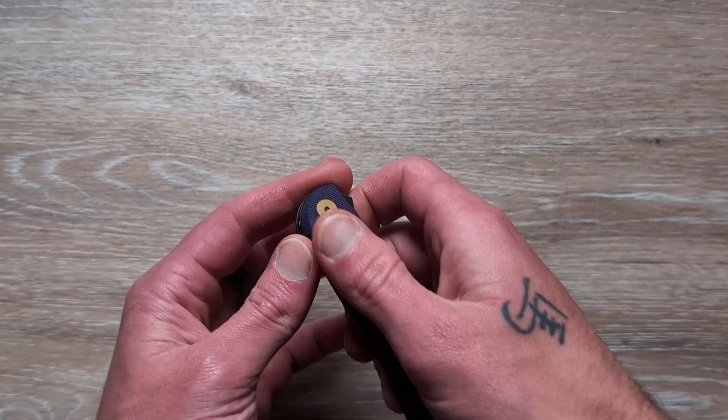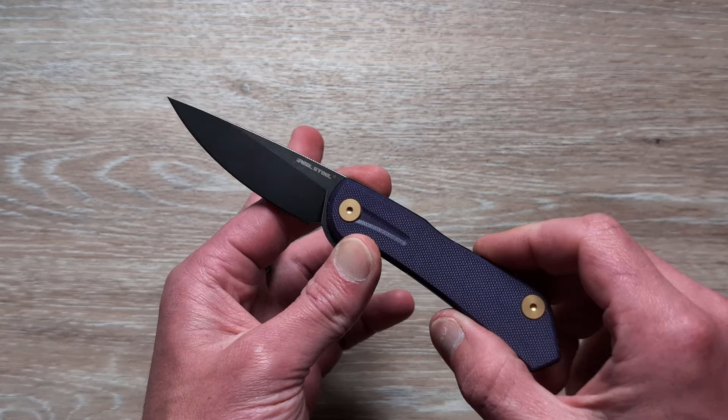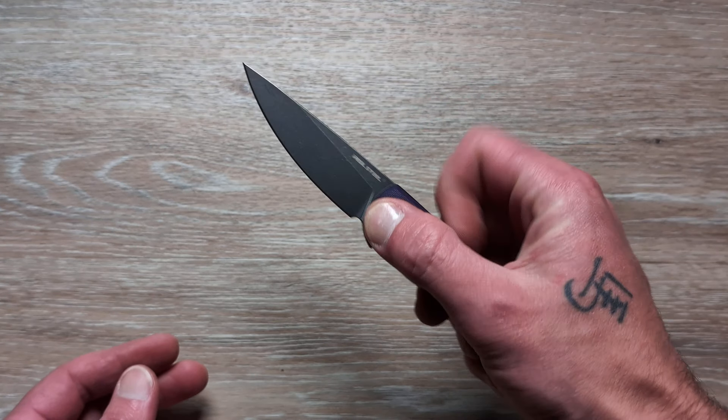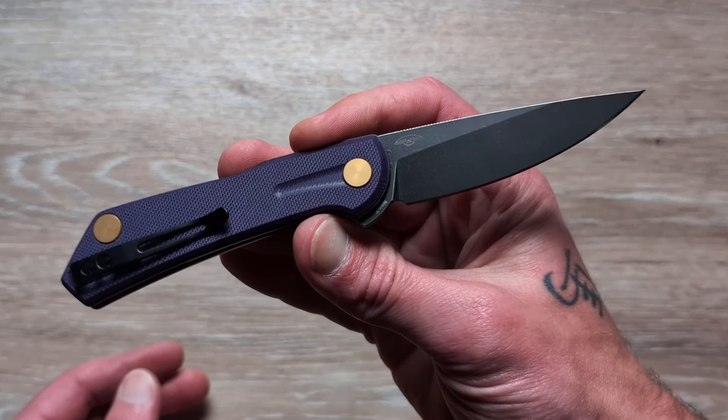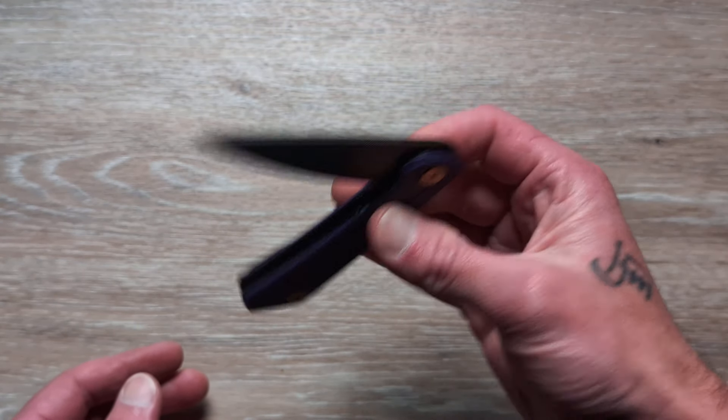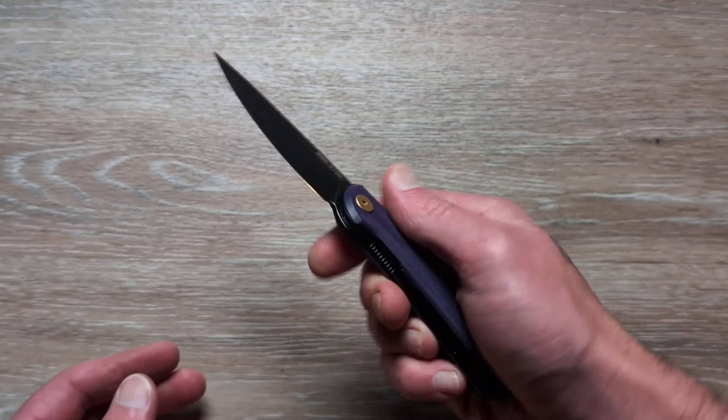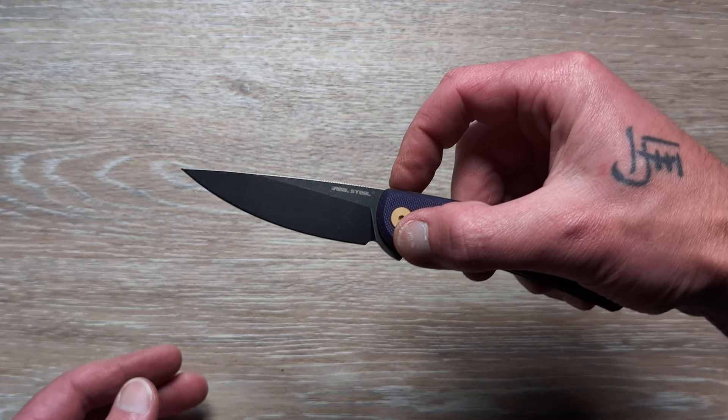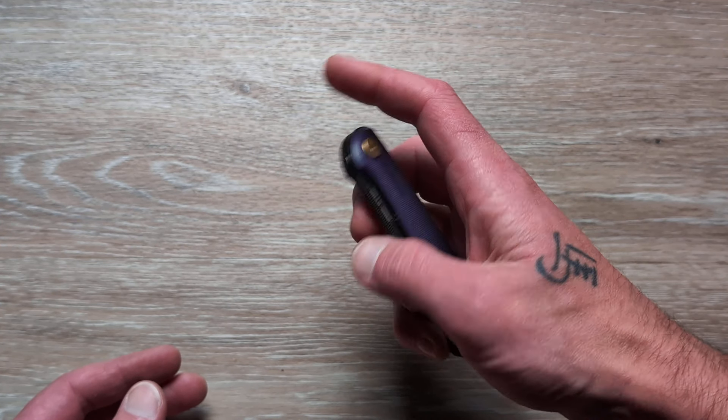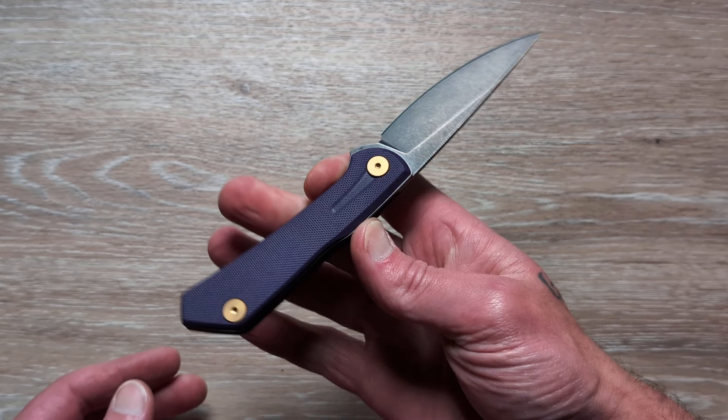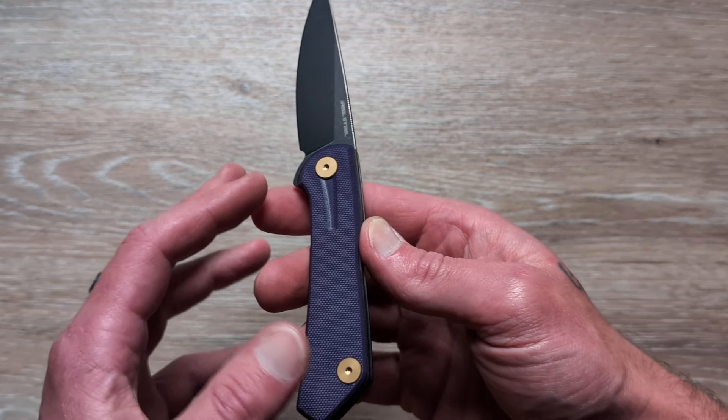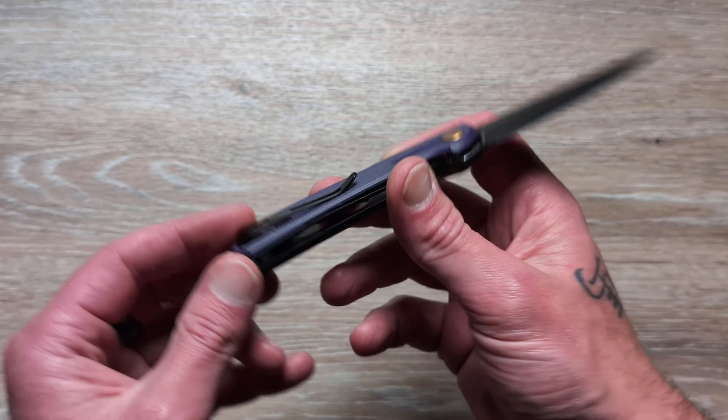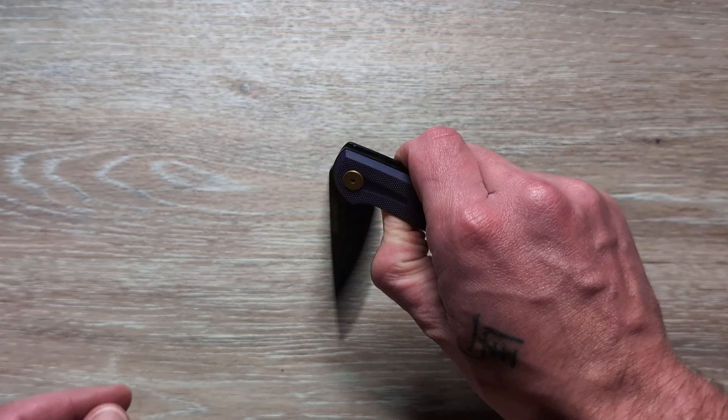The real steel velour here really surprised me. Real steel all year has been doing a phenomenal job and been putting out some really solid folding knives, slip joints, fixed blades, you name it. They've been putting it out all year and just doing a really solid job. This is still breaking in, but it has a nice snappy detent. We're looking at Nitro-V. Beautiful, pokey drop point blade with a black wash finish. Bunch of different options when it comes to the G10 color. Love the hardware. Nice and simple. Body screw, pivot screw. And then we have pins here. Two clip screws for that recess pocket clip. We have great access with a chamfer and jimping on the liner.